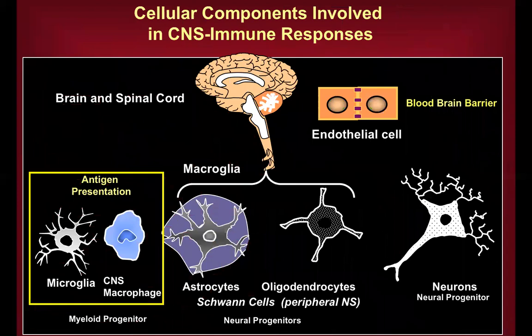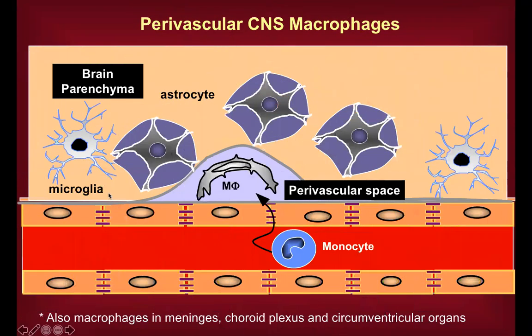Okay, so for the last, I guess we'll only go 8 minutes before we stop, and then we'll continue on Tuesday, right? So I wanted to get into the cell types that are really more immune cells, and these would be the microglia and macrophages, and they can present antigen, and we'll talk more about that later. But just to show you the spatial distribution, again, a term that we've used before, the brain parenchyma, this is where you're going to find the microglia. This is our representation of the blood-brain barrier. We see monocytes that come from the periphery can come into this perivascular space. And again, that's that space between the endothelial cells and the glia limitans.